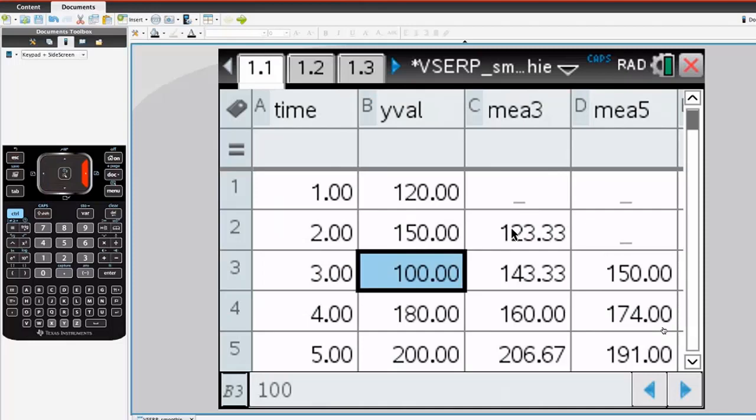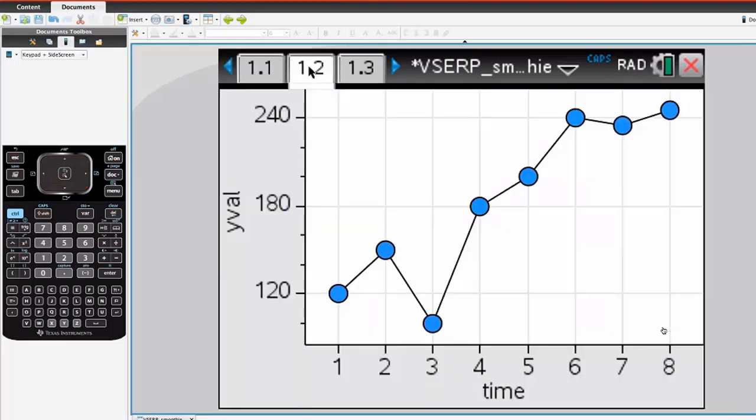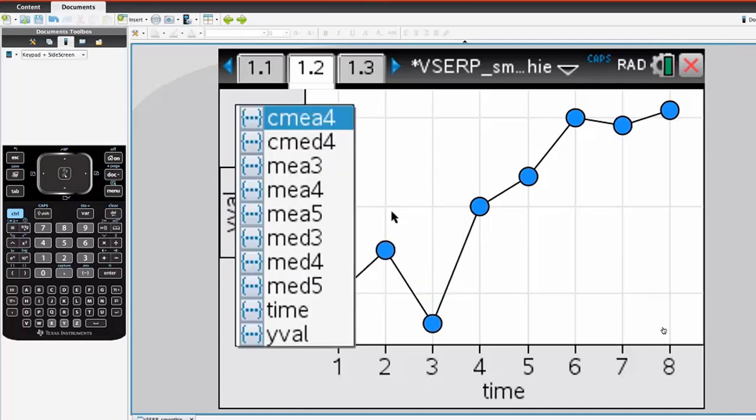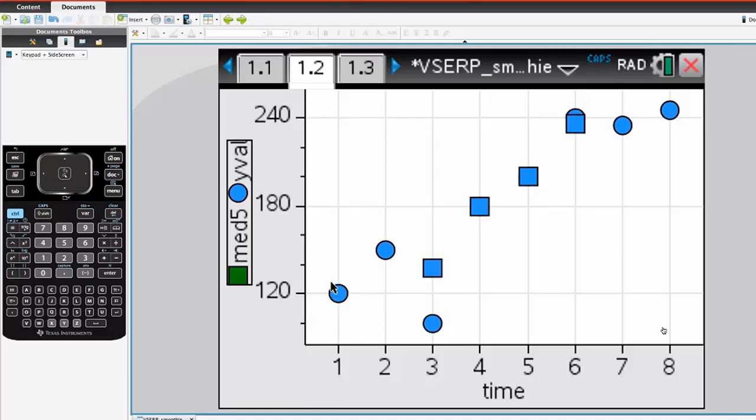Now, it's not just that. This also will graph the things. So, for example, here's the time series plotted. And you can add a variable. If you press control and then menu, you can add a Y variable. And so we can superimpose, say, a five-point moving median. And you'll see that that plot gets added.